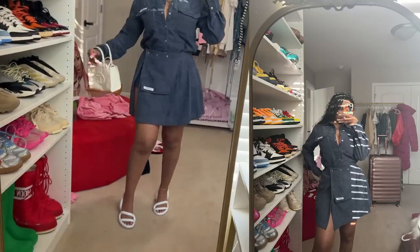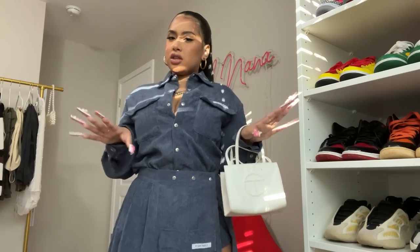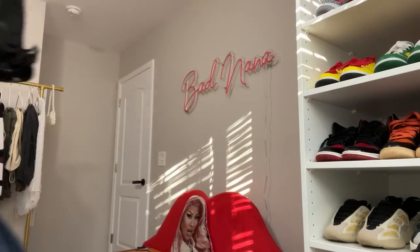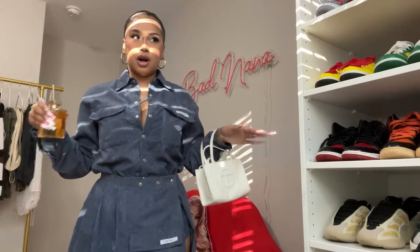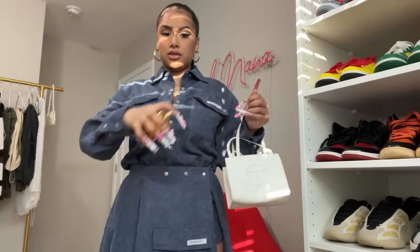So, I'm gonna insert the picture of when I tried this outfit on with the curly hair, and it was not giving. So is it me, or do certain outfits need certain hairstyles, and maybe the makeup is what's making it not look bad? I don't know, this is a little out of my comfort zone. I don't really wear stuff like this, but I feel like the split is making it a little more me. I don't know if it's gonna be too much, since I don't know where we're going. So yeah, I'm just wearing my Chanel everywhere.